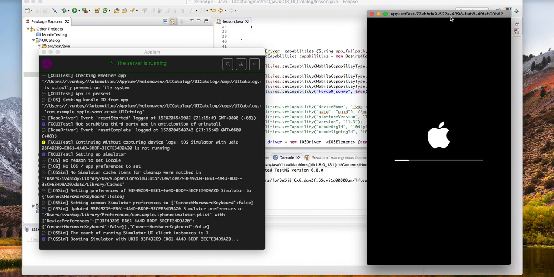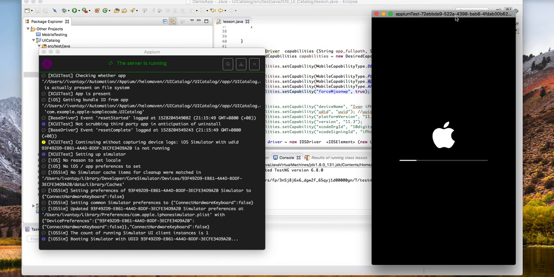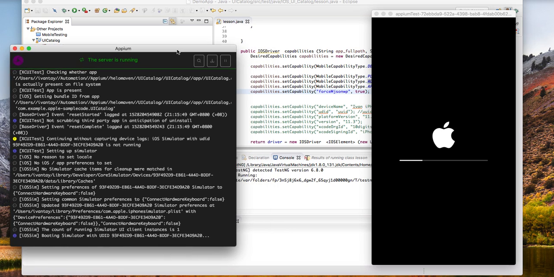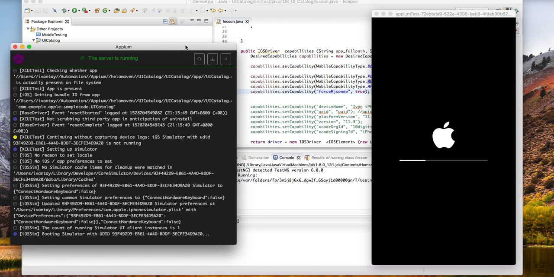Alright, the simulator is up. For the first time, it will install the WebDriver agent and the UI catalog packages. It'll take some time.